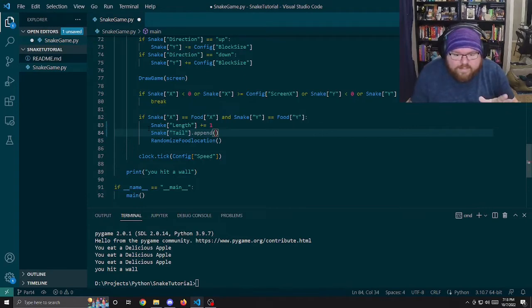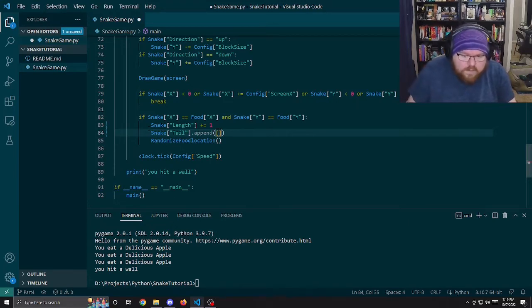And then in order to pass it the values we want, we need to make a list object inside of the function call, or a method call in this case. So what we're doing is taking the x and the y coordinates and we're putting them together in a list and passing that list as a single instance into the append. If we try to pass it x and y separately, it'll be like, hey, append only takes one parameter. So we want it to be one parameter by being a list of two locations.